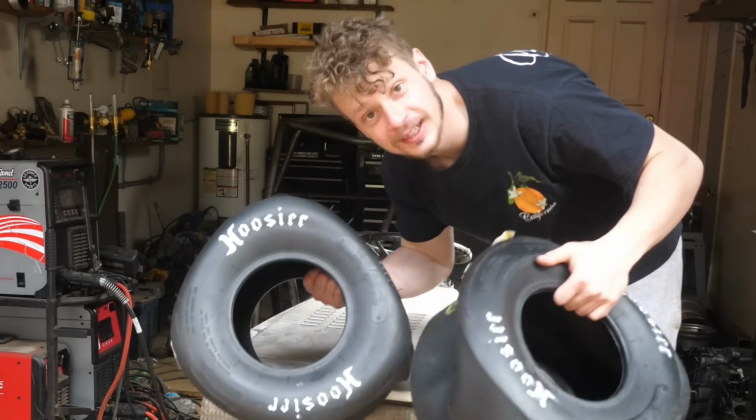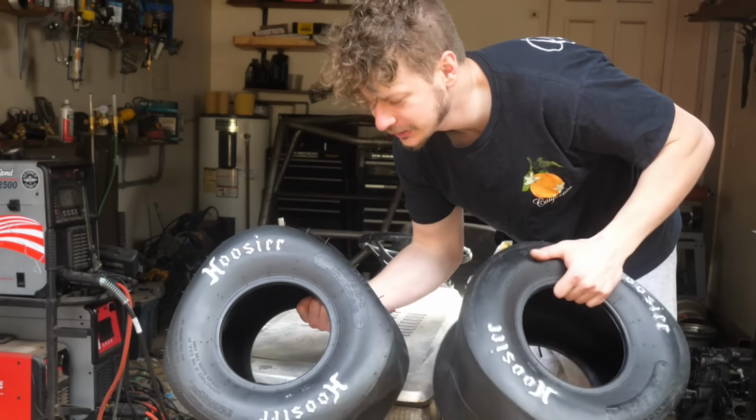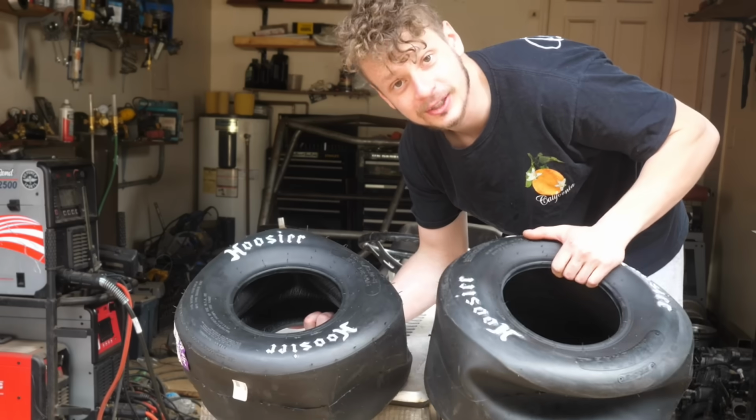So we got a set of Hoosier slicks for the mower. Super excited to see how they look on here.